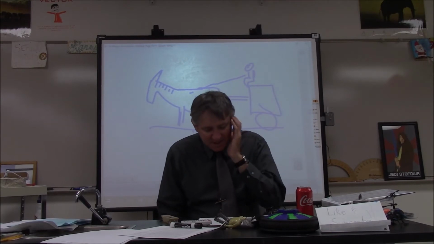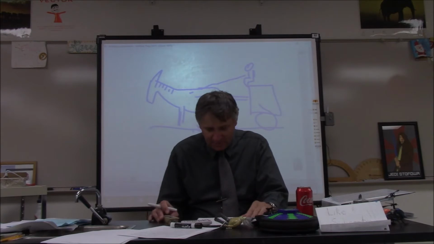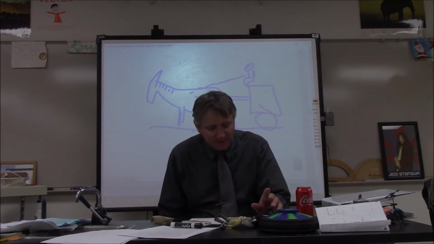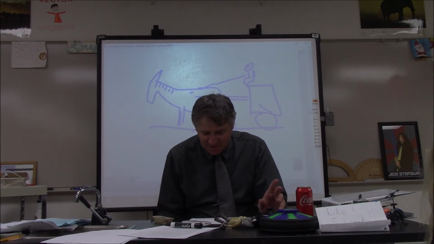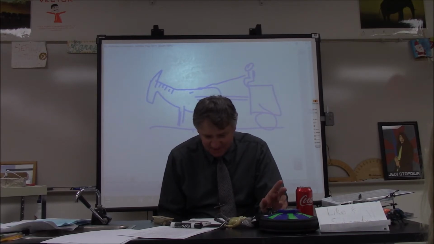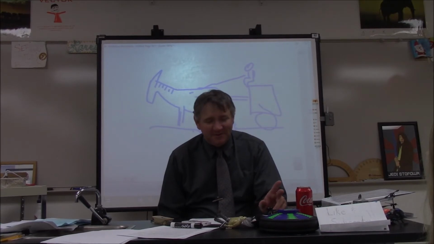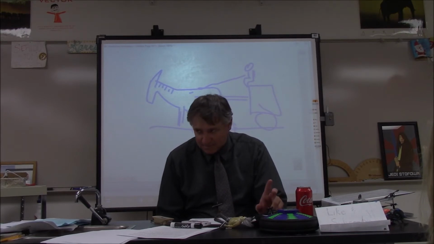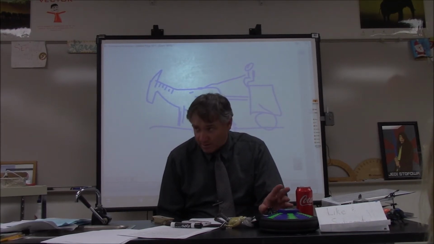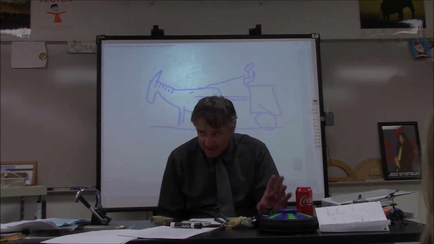So on question number 6, because if I don't show you how to do this, you're going to read this question and then want to curl up in the fetal position in the corner and suck your thumb. So we got, if with no friction, force F results in an acceleration A when acting on mass M, then tripling the mass and increasing the force sixfold will result in an acceleration of... and you're going, whoa, no idea what this is even saying. So here's the deal. I want to show you 2 ways that you can solve this problem. One is a very elegant way to do it, and the other one is like a smash mouth physics. Okay? So let's start with the smash mouth physics approach.